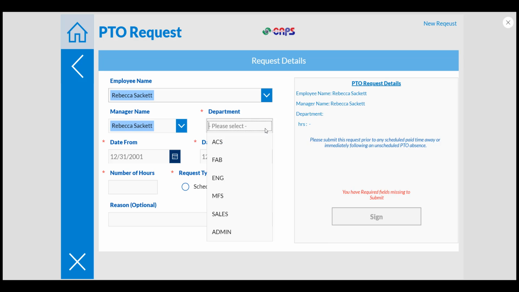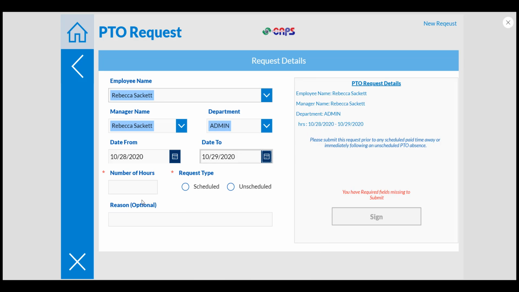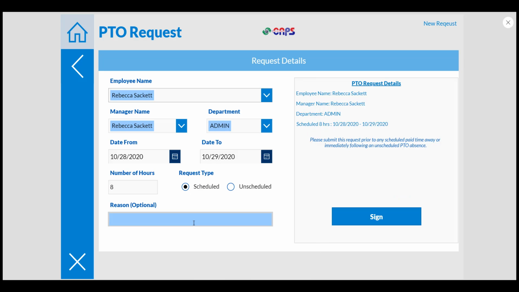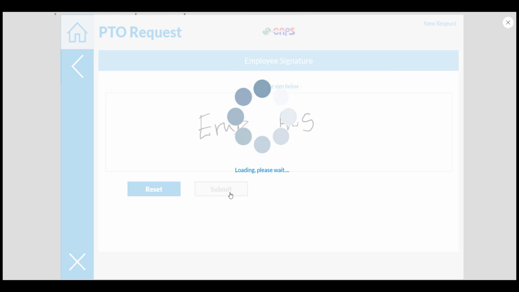So I filled in the fields. Don't have a lot of fields here. Normally I would do a lot of little calculations in rows. And then we're going to go here to the sign. So now we have an ID because it submitted that to the SharePoint list. So I'm going to put an example signature in and submit.